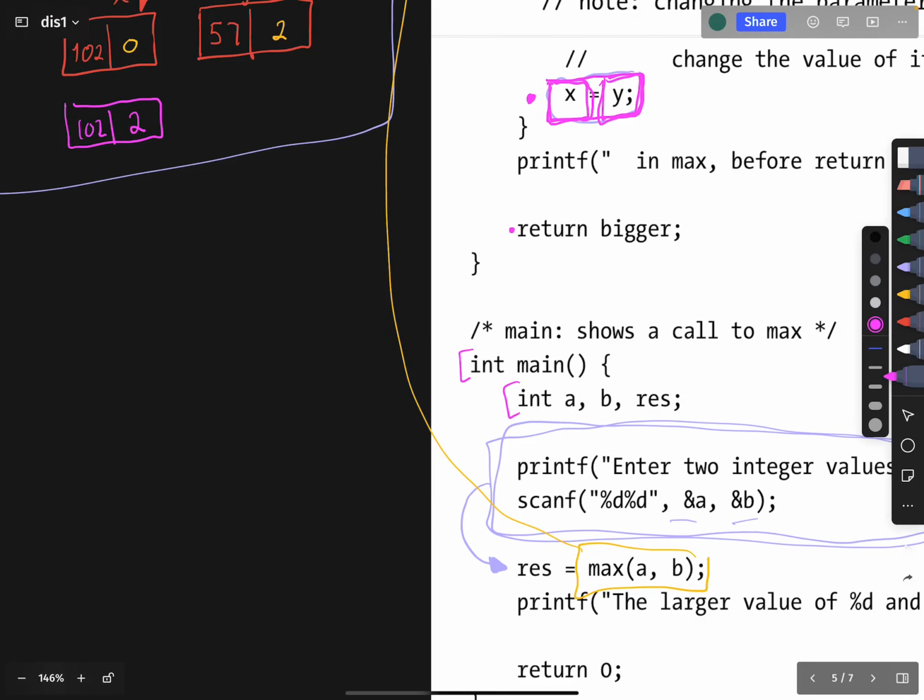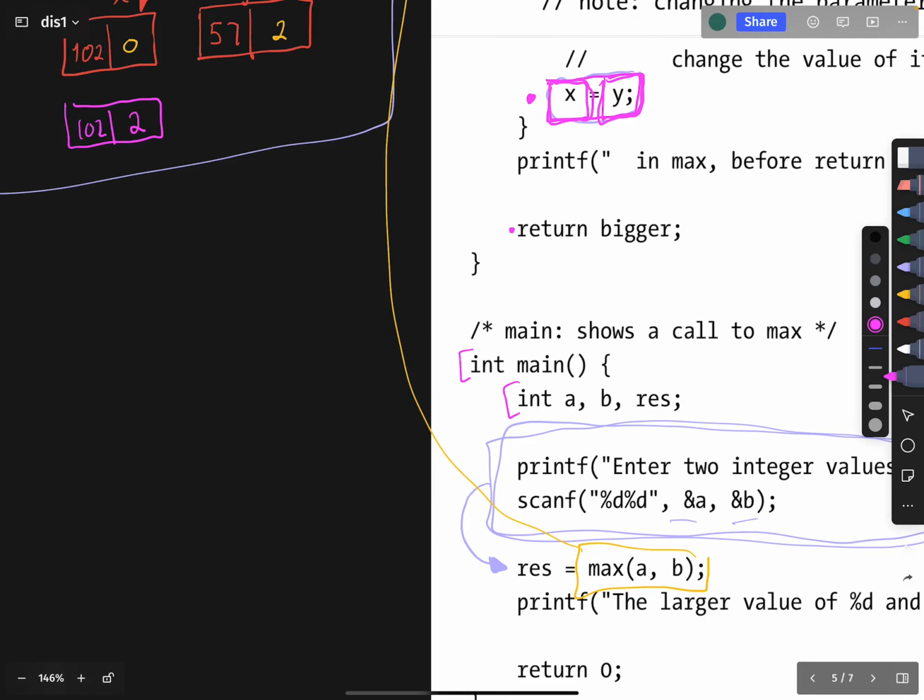We just executed the max function. And the max function took in the variables a and b, bound them up to x and y, or copied over the values of x and y, and reassigned the value of x.